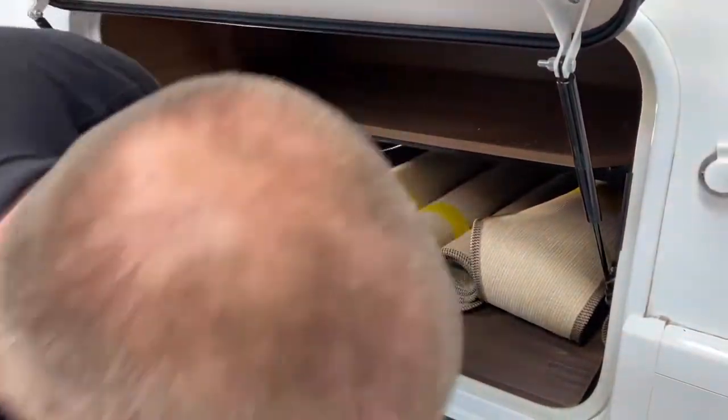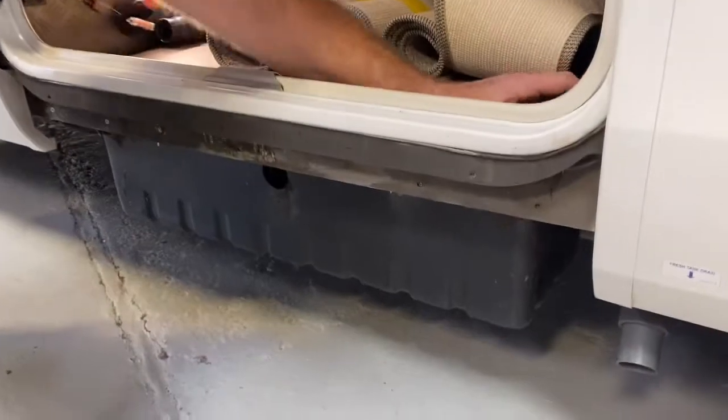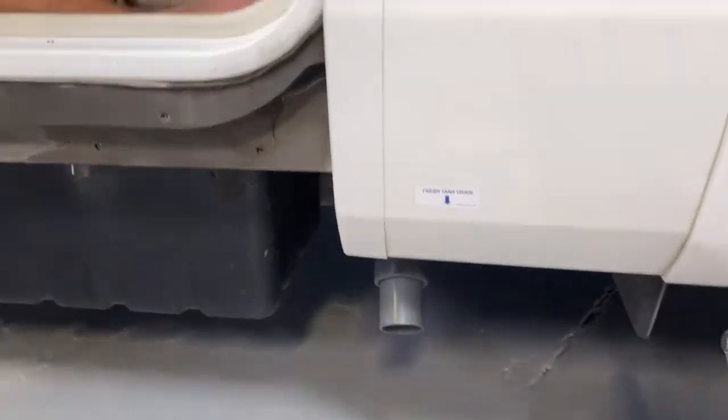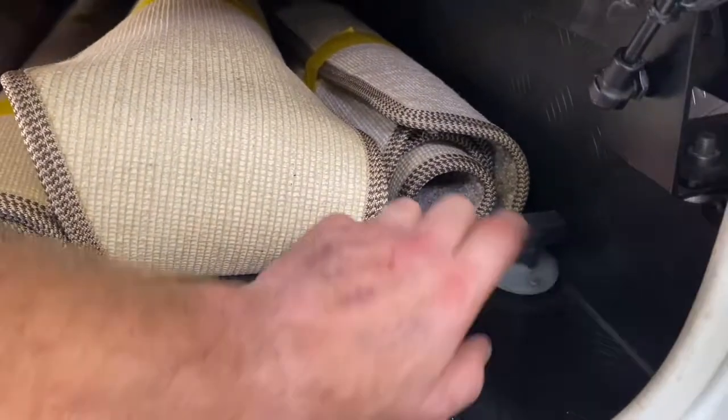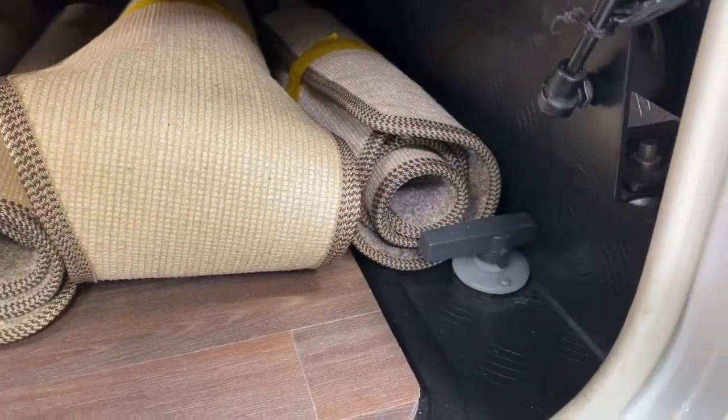If you was emptying your fresh water tank, if you just look in here, this is where the water comes out. This comes here, old Bob. And this is your waste tank lever. Just turn it the other way and that will let all your water come out.